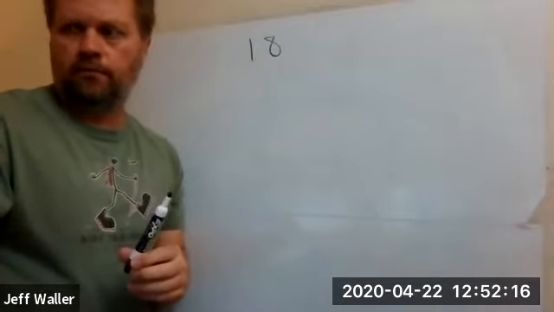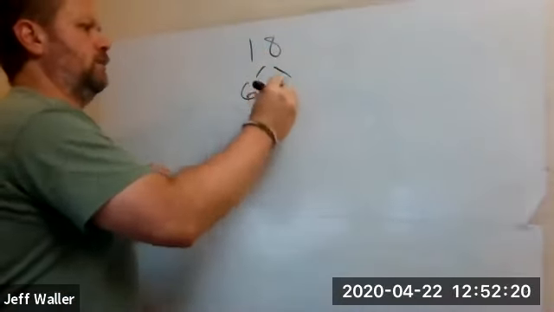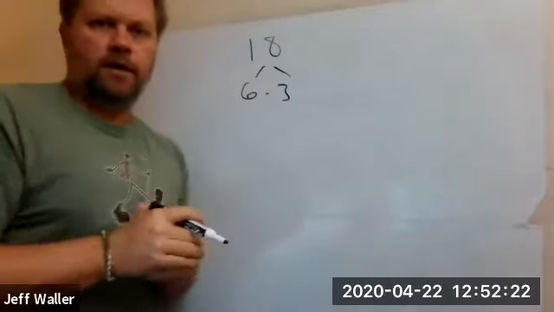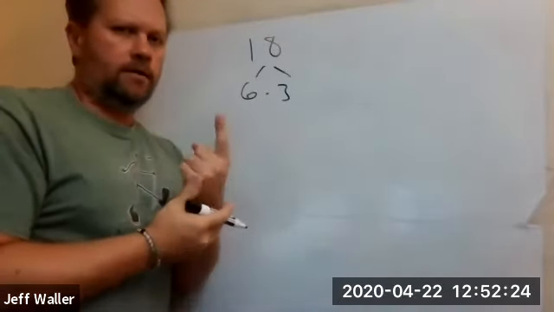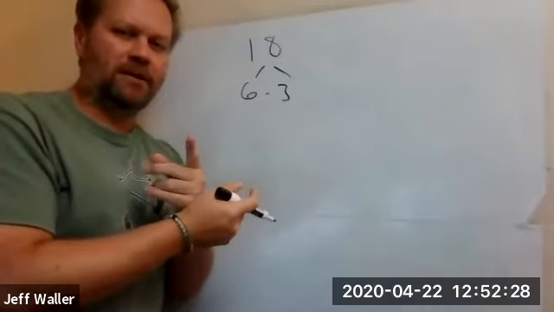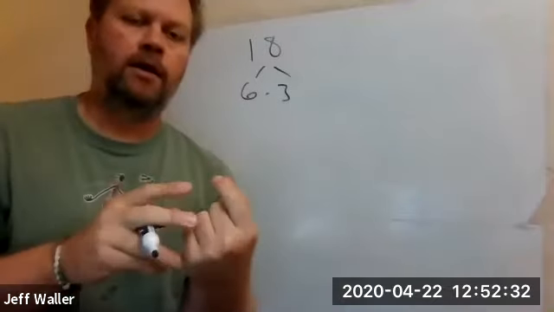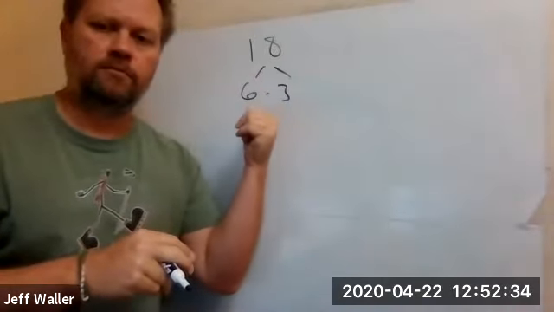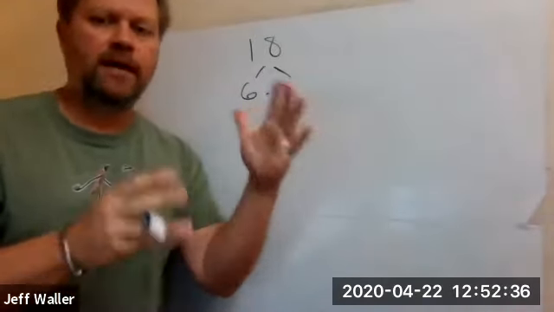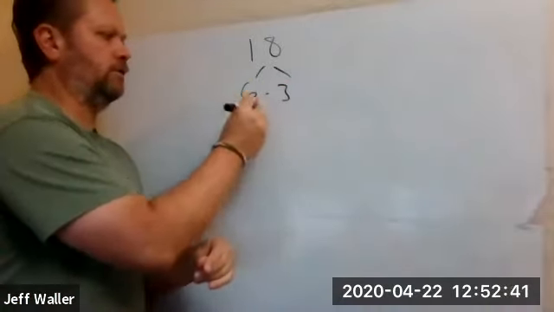Let's see. So if somebody said, okay, I got it, it's 6 times 3. So two questions. Is that the way you did it? Was that the first step you did? Some of you guys probably didn't do that first step, right? And secondly, is that done? It's obviously not done because I said factor completely. And isn't 6 still factorable?